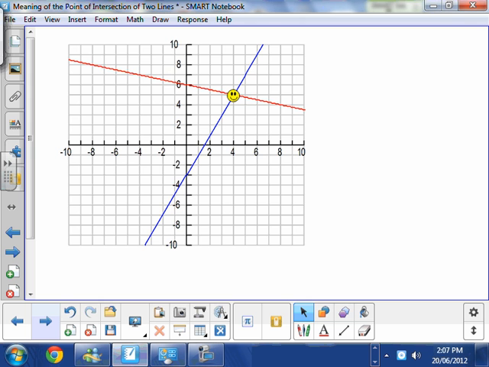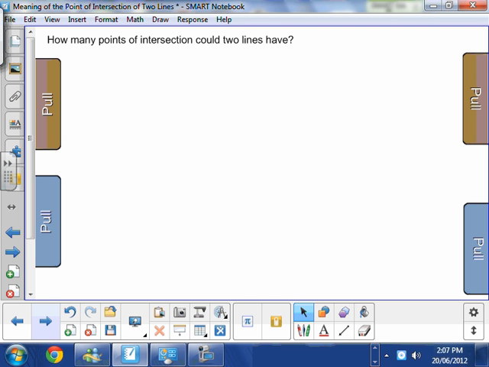Well, looking at 2 lines that do not necessarily have to represent the motion of 2 running objects, we do have a common point. These two lines are intersecting at the location of 4 and 5. So the point of intersection of these two lines, you can read from the graph, is (4, 5). Okay. Now, do we have other situations? We saw together the situation where we have one point of intersection. Are there any other situations?